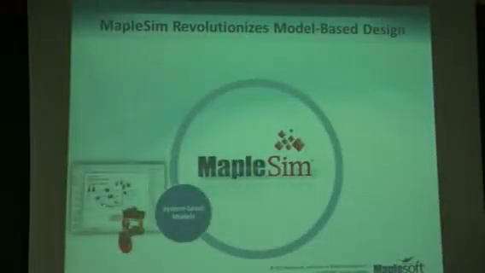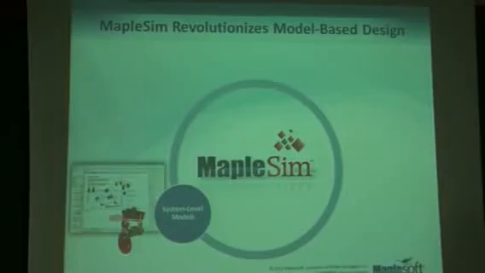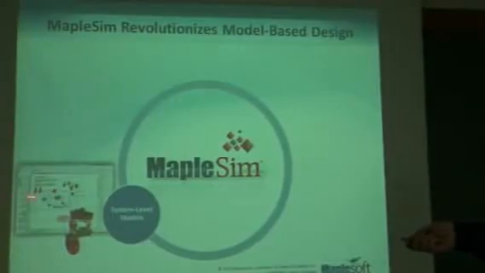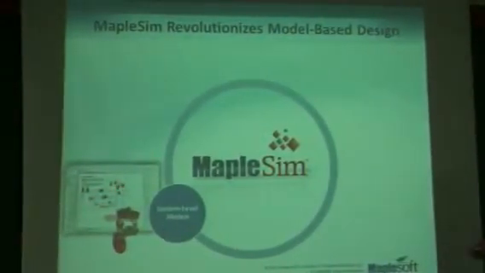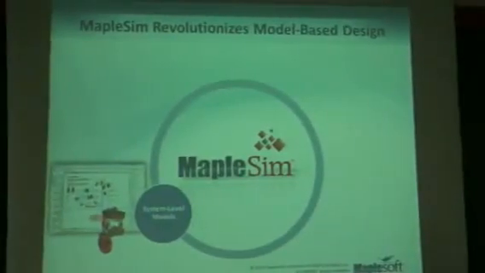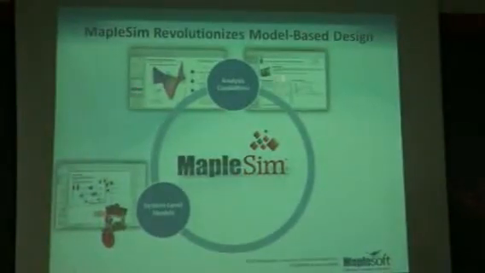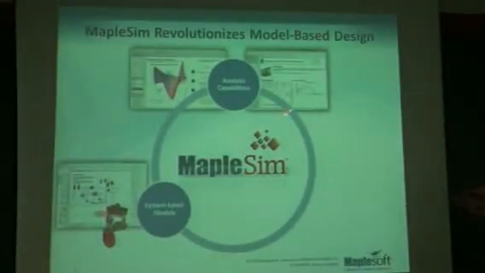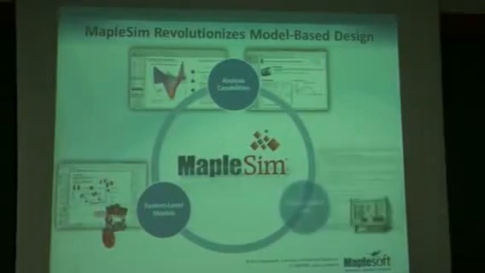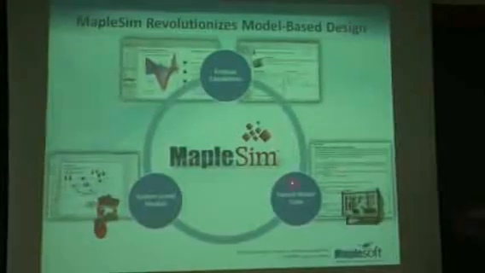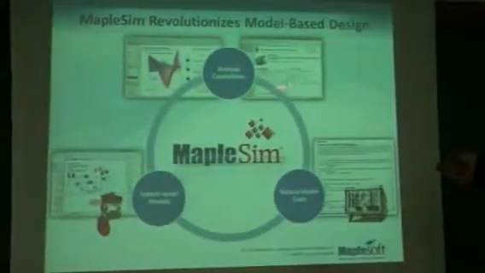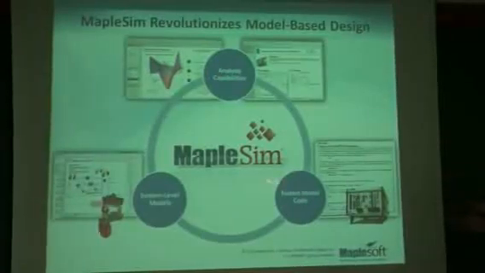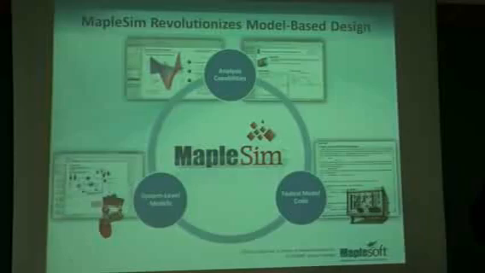There are three parts to the whole structure of MapleSim that really is truly revolutionary. One is the fact that we have this system-level capability of being able to bring in engineering components and connect them together and define the system equations from that. Once we have those equations, we can do analysis on those in the Maple environment. And then the third one is the fact that we can actually generate C code from all the results of our analysis and the modeling. We can produce code which is very fast.